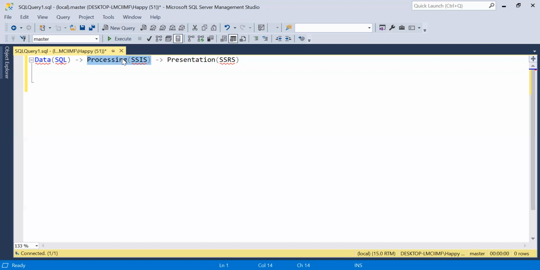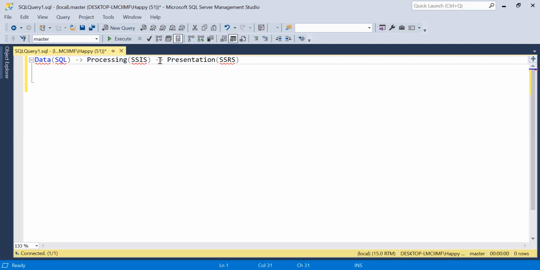So for processing, the input is from the database, and the output is also to the database. When we keep our output in a database at a large scale, we call it a data warehouse. Any of that is possible for processing.